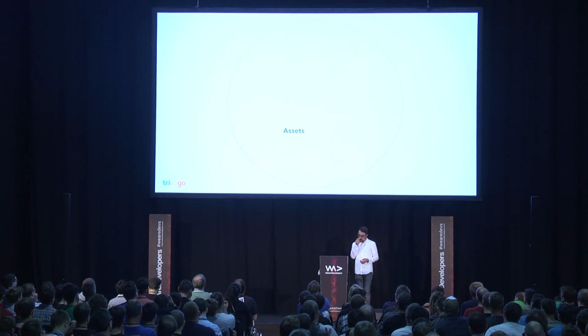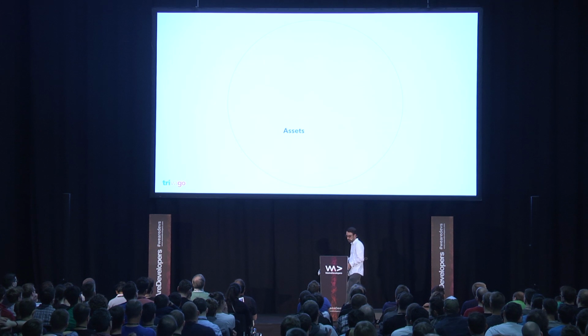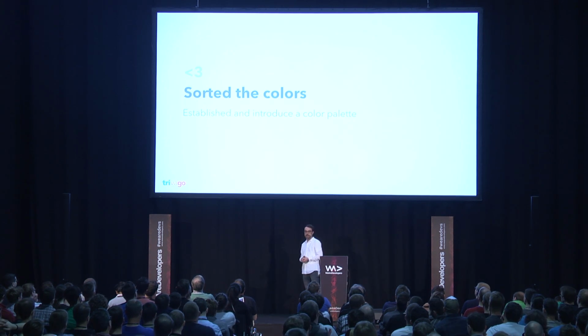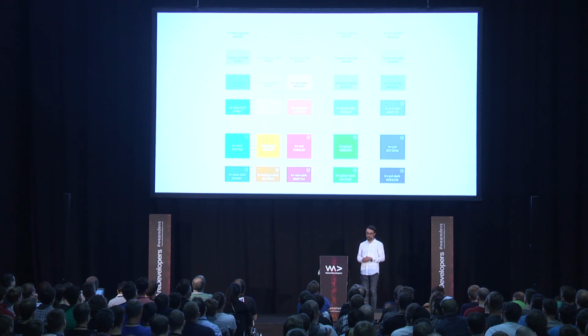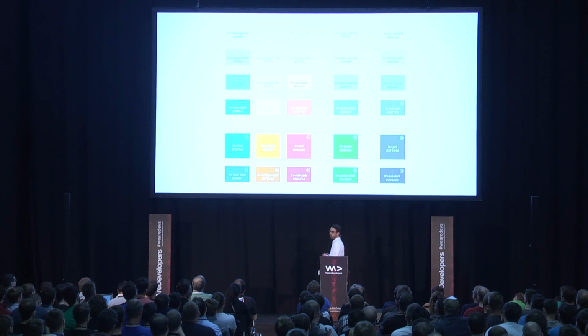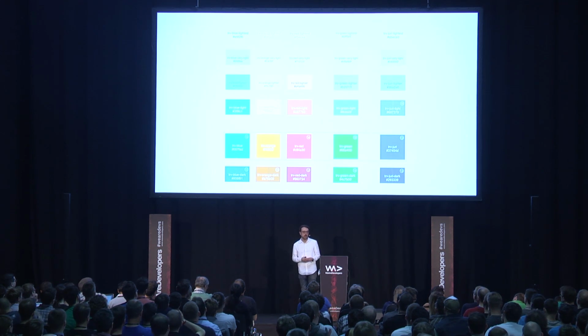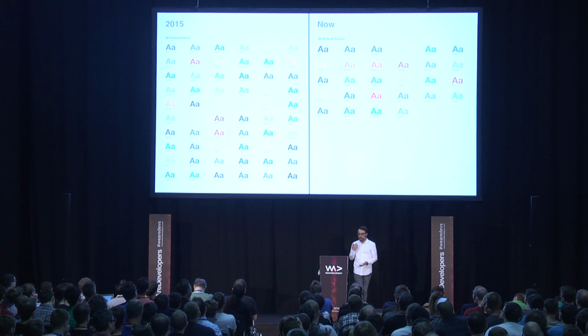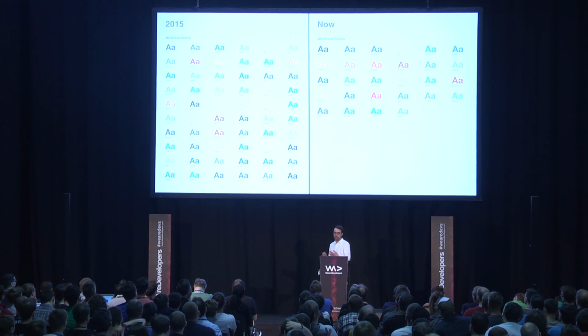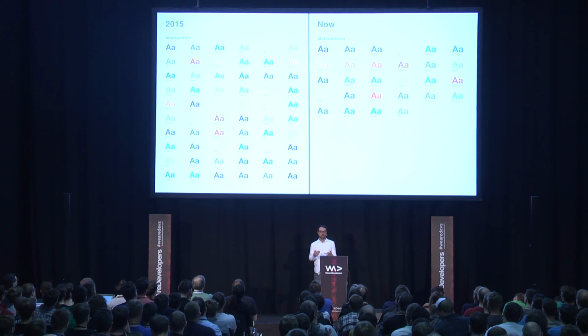So I also spoke a bit about assets. And we defeated the 50 Shades of Grey by establishing a new color palette. And from that time on, nobody should use a color picker anymore to pick the color code from a JPEG file. And this is also a comparison which is convincing, for example, for the management. We were able to reduce our unique font colors by 50%.